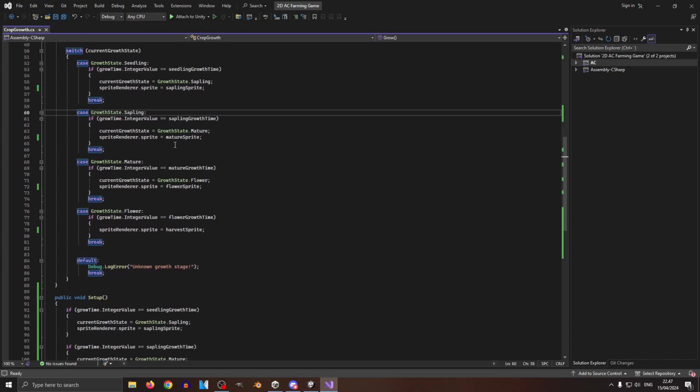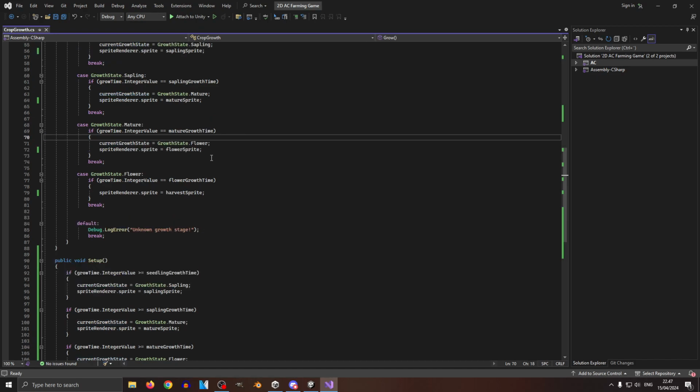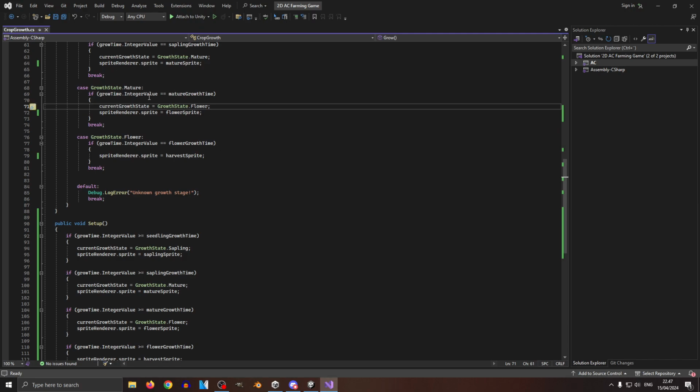Then we are at sapling. Again, same thing. When the time reaches this sapling growth time, we will go to the next state with a new sprite. And again, the same thing here for the mature growth state. And then we are going to flower, and when the flower growth time is done, we will just change the sprite, and we are not changing the state anymore.